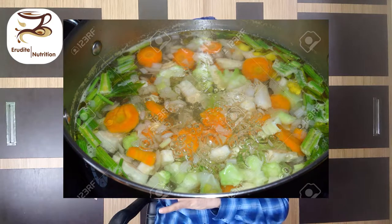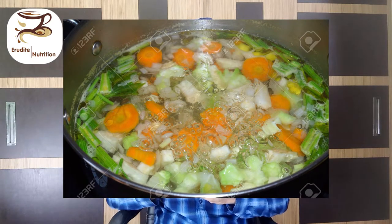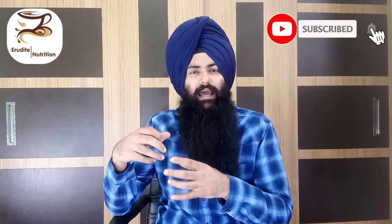Once your tarka is prepared in one spoon of oil, add the vegetables, all the spices and salt, then add a small glass of water into the utensil and cover it. When you were using excess oil to cook your vegetables, after cooking all that oil remained back in your pan — and that burnt oil then goes inside you. Instead, the water will heat up, turn into steam, cook your vegetables, and after 12 to 15 minutes when the vegetable is cooked, lift the lid and all the water and steam will evaporate. You get perfectly cooked vegetables.